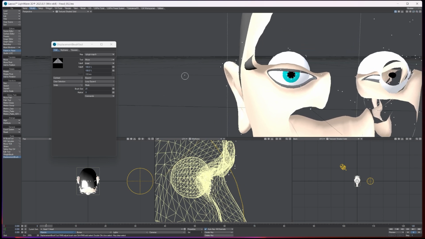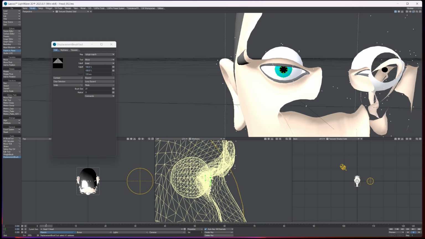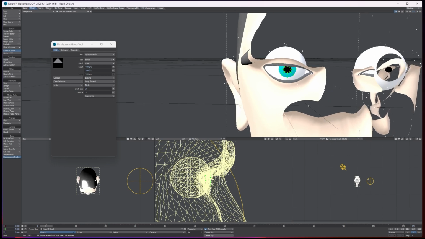Let's resize the brush so it's fairly small. Hold control, and then let's select the actual points that make up most of this. Let's say I might have just not got the others. Then let's go to numerical, and I'm going to say that I want to move it 20 millimeters on the X, but also go back slightly. You click apply, and obviously it's moved it across, and it's moved it back slightly so it's not going to poke through the actual eyelid, like so.